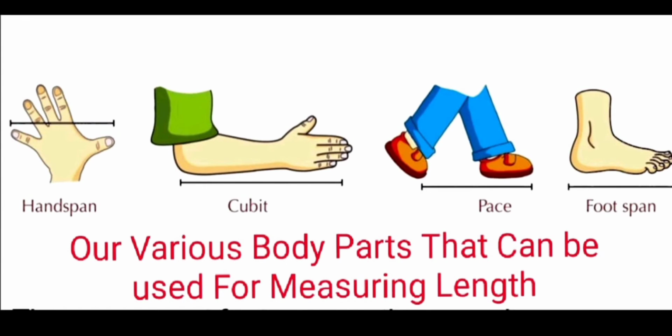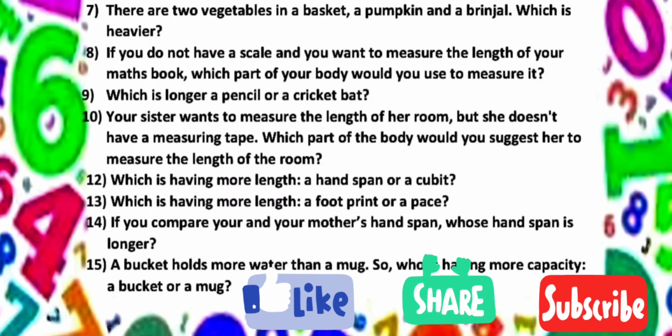So now come to the 8th question. If you do not have a scale and you want to measure the length of your math book, which part of your body would you use to measure it? So now tell me, which body part will you use to measure it? The correct answer is hand span. You will use your hand to measure the length of the math book.